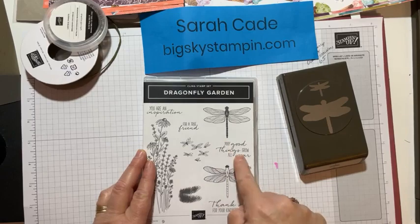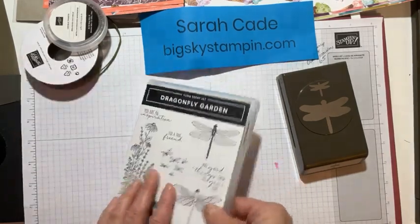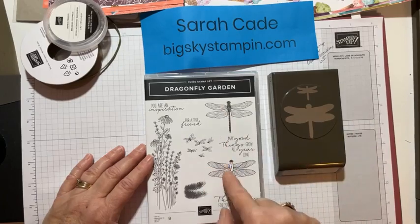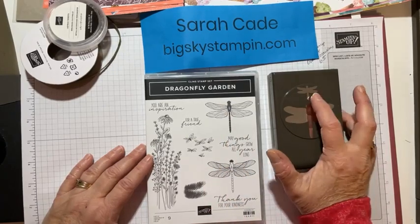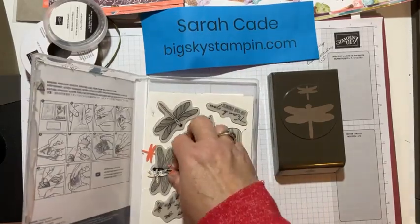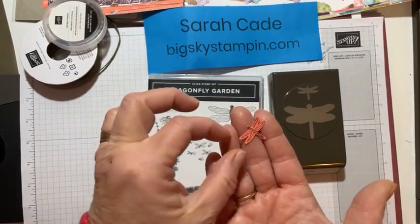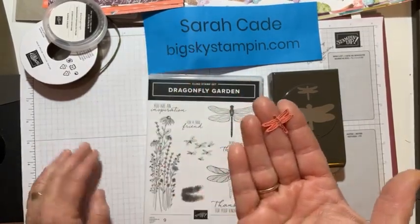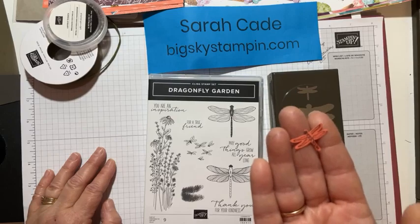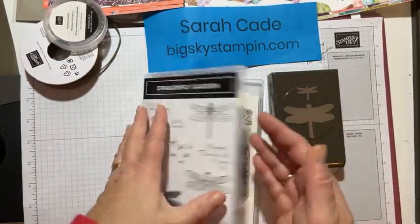There are some great stamps — I really like the font, I love when they change it up a little. These are red rubber. The punch has a dragonfly that coordinates with the two big stamp images. There isn't a stamp for the small dragonfly, but that wasn't a problem. For instance, I cut one out of some Clips of Coral paper, drew on it with a pen, and it looked pretty realistic — that was kind of fun.